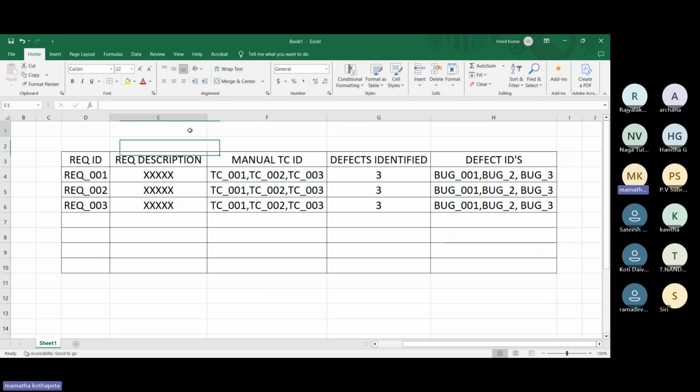FRS contains how many requirements? 3 requirements, correct? Now, all the 3 requirements are listed here. For each requirement, I have a description. Tester has written the test cases. He has written, let's say 2 here. There's 1 here. Let's remove 1 bug here.